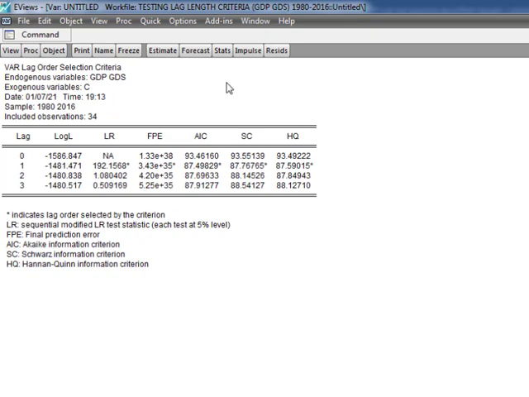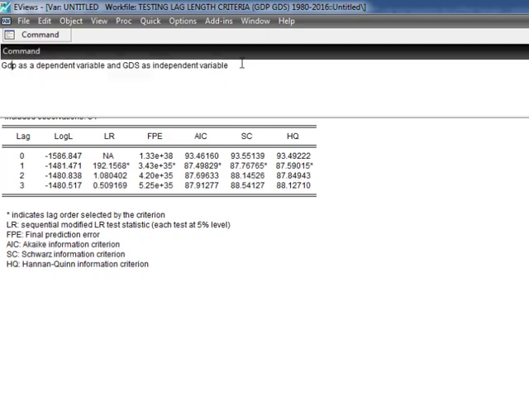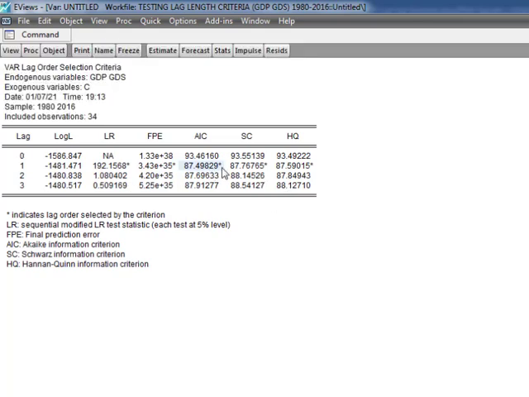We said previously AIC is the lowest value comparing with SIC. In this case, we have to select AIC. As you can see it here, AIC is the lowest, and as far as we have these stars here, it means this model we can run it at one lag only.